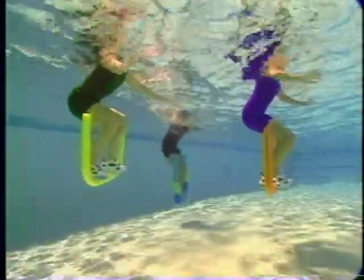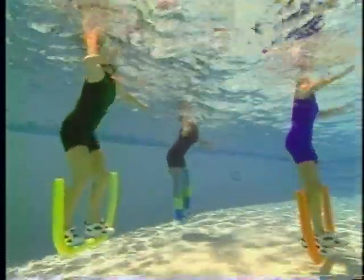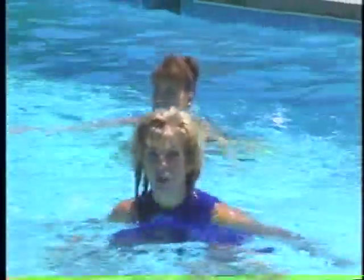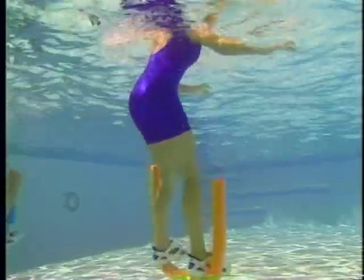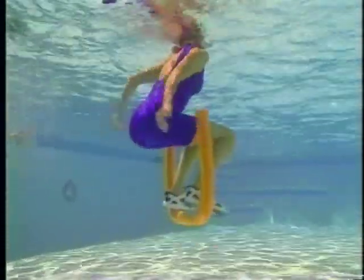Knees come in, and knees push down. Knees come in. And push down. This one will take some practice. In and down. And now let's try it faster. Here we go. Knees come up, up, down, up, down. If you can, think as your legs go down of pushing the arms up. And down with the arms, down with the legs.